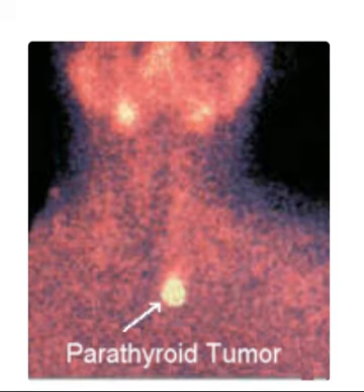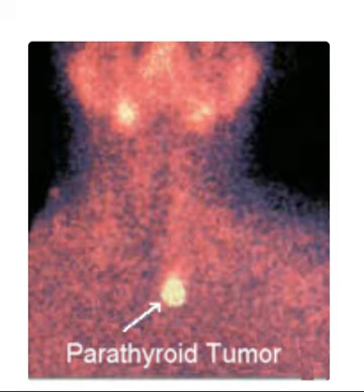What are the pros and cons of a Sestamibi scan? There is a lot to like about the use of a Sestamibi scan to diagnose an abnormal parathyroid gland. Research indicates that a Sestamibi scan helps a doctor identify an abnormal parathyroid gland in approximately 85% of all cases when PTH levels are over 150 nanograms per milliliter. The accuracy is much lower at lower PTH levels. A Sestamibi scan is not used to help a patient find out if he or she is coping with HPT. It is purely to localize where the abnormal glands may be.